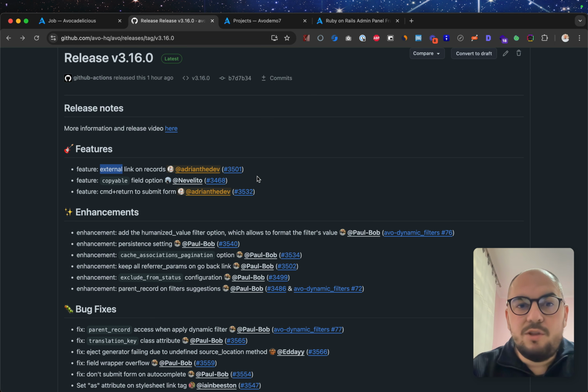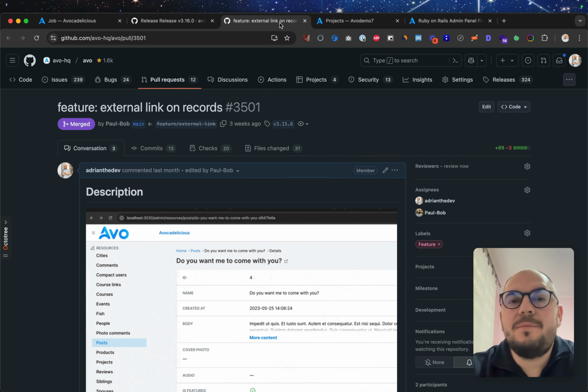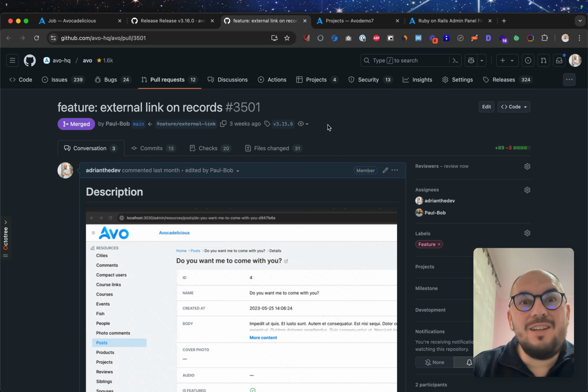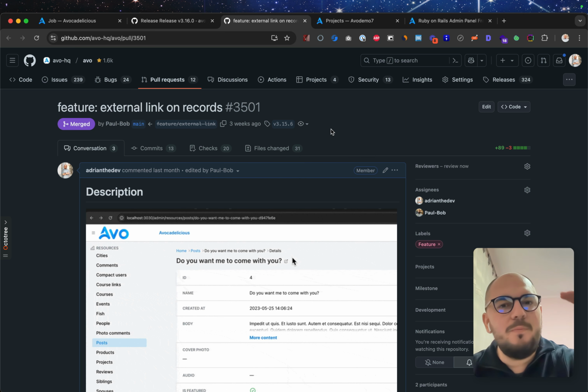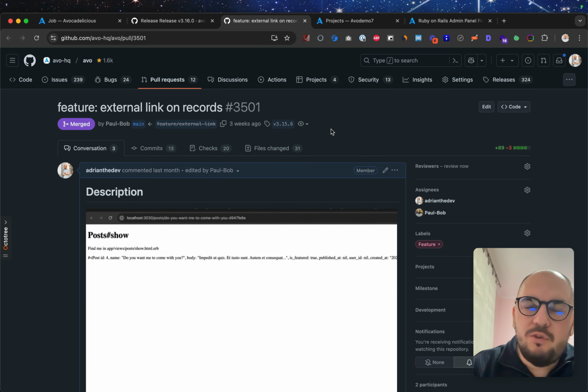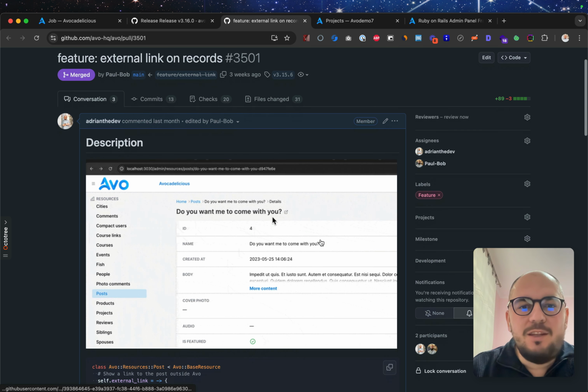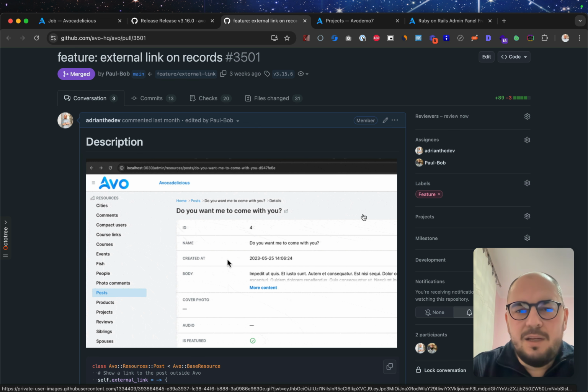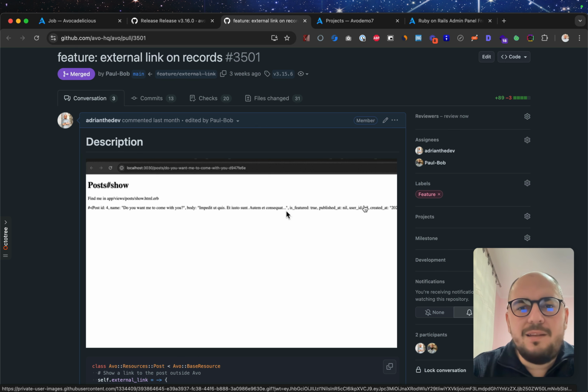And the last feature that we're going to talk about today is external link on record. So how many times did you have something like a post in your admin panel, and you wanted to link outside into your main app, let's call it, in your front end, and you'd have to add a link maybe in a field, or add a custom button here.